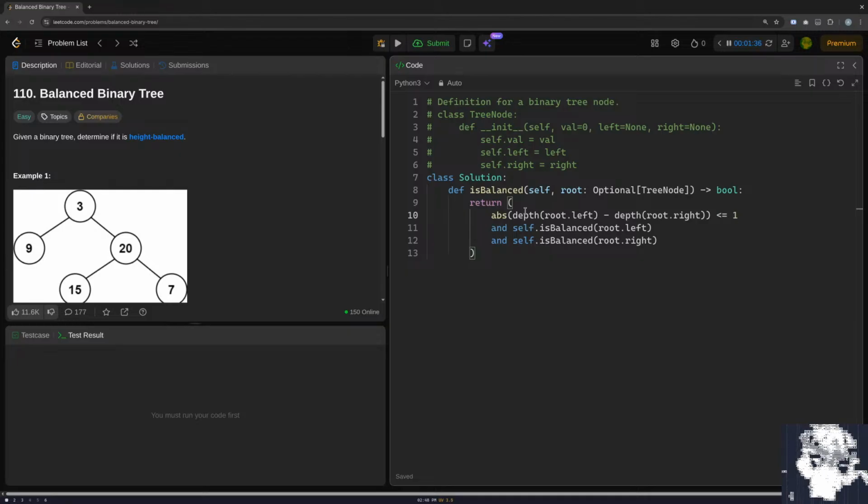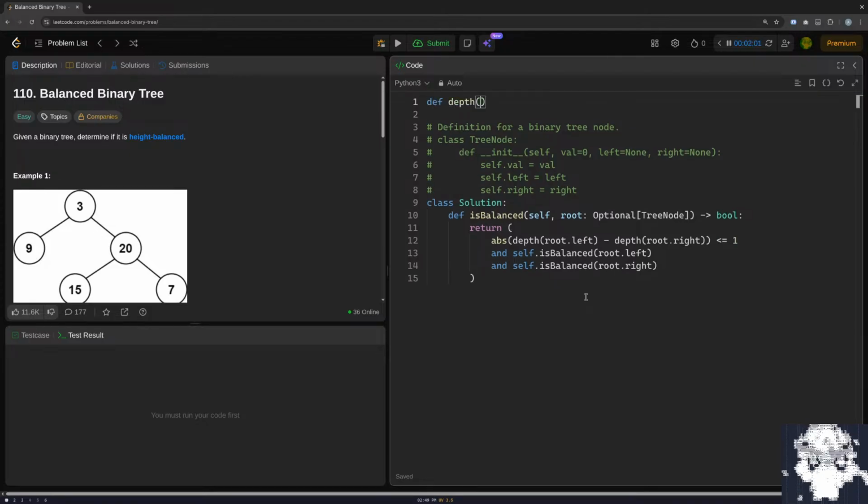This is right. This will involve two different recursions. But that's okay. Let's just do it.